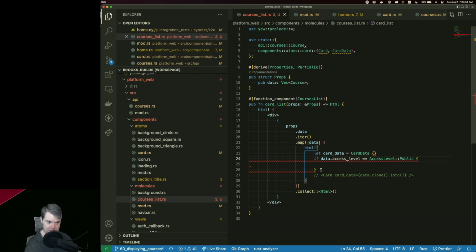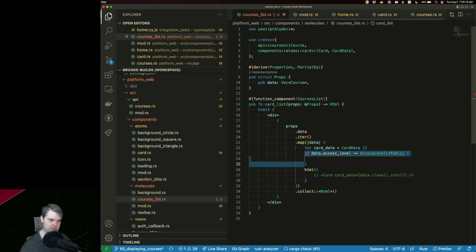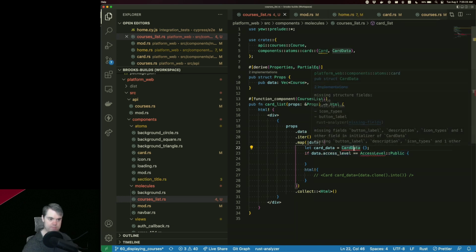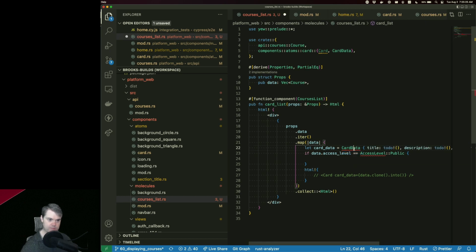Okay. I don't have any right now. That's probably a problem. Oh, and this is inside the HTML. I don't want that. I want something like this. Okay, so title we get from this. That's data.title. There we go. Now I'm getting help.